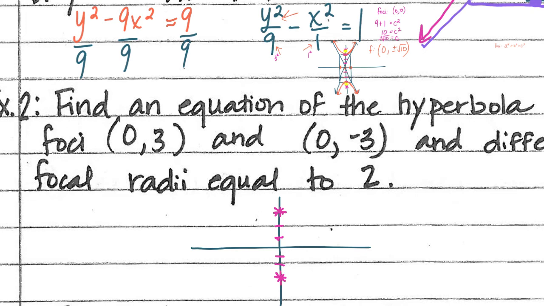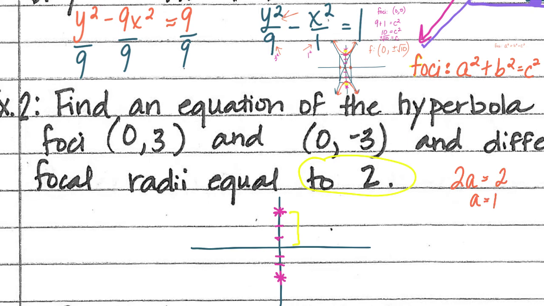And remember that this distance was equal to that c squared. You can't see it anymore, but I'm going to write it darker. The foci equation is a squared plus b squared equals c squared. So what does it mean that this distance of the focal radii is 2? This is the part where we ask, what does this mean right here? So for the distance of the focal radii, we're going to go ahead and set up an equation. 2a is equal to 2, where a is equal to 1.